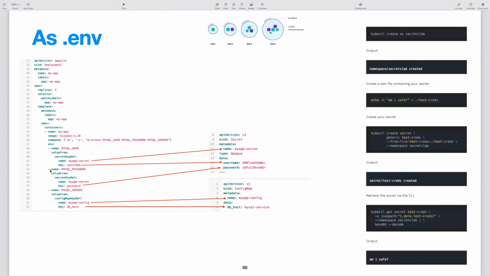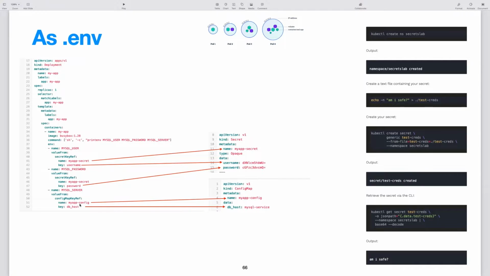The second item in the list is MYSQL_PASSWORD. The same configuration is pointing to my-app-secret, referencing the key, which is the password, and it's going to retrieve the password. Then the third item in the list is MYSQL_SERVER, and it says valueFrom. The next item is configMapKeyRef.